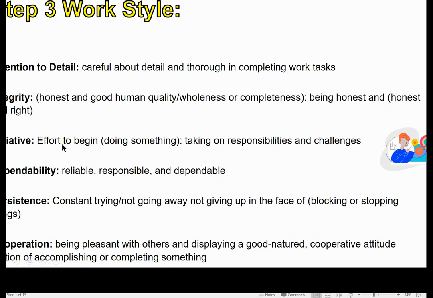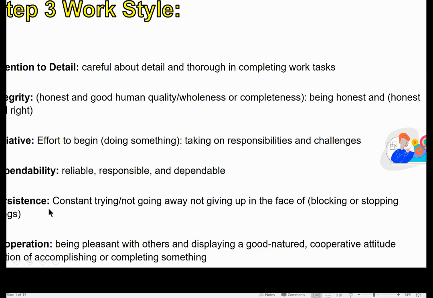Initiative. Are you good at beginning something? That's initiative. Can you go out when nothing's starting and say, "Hey, come on, let's start something"? That's having very good initiative. Dependability. Are you dependable? For example, dependability is if somebody asks you to walk their dog and every day at 6 o'clock you show up on time, you're responsible, you take care of the dog, and you walk them, that means you're very dependable.